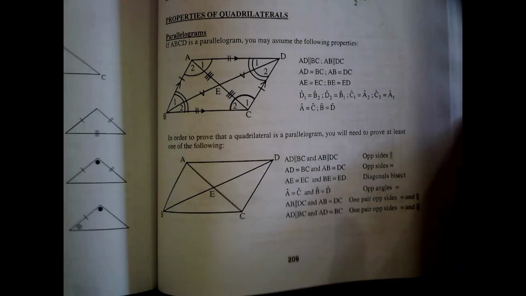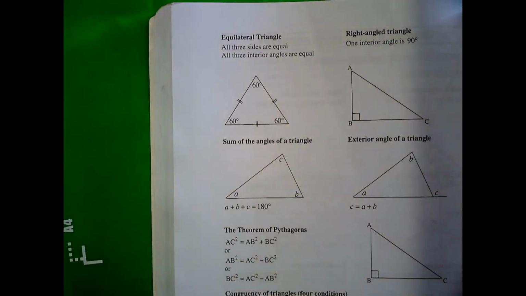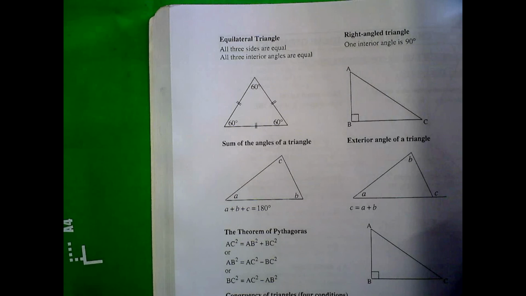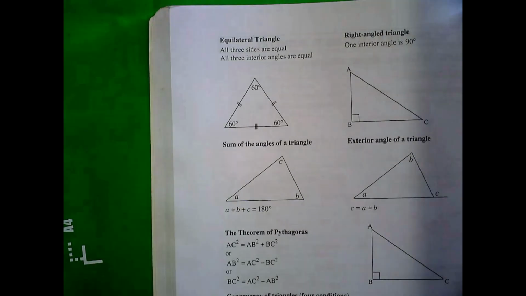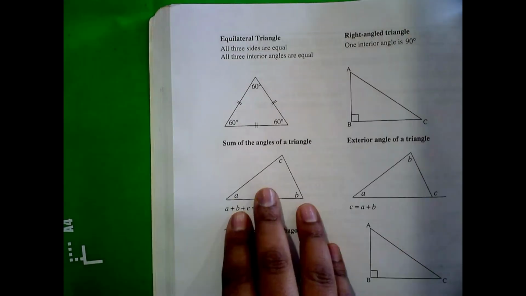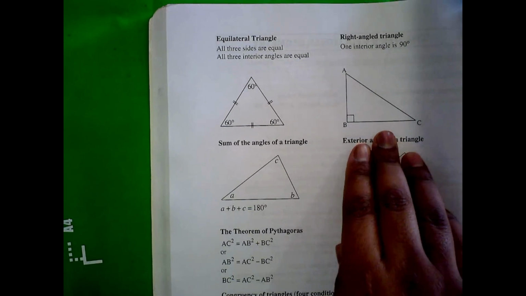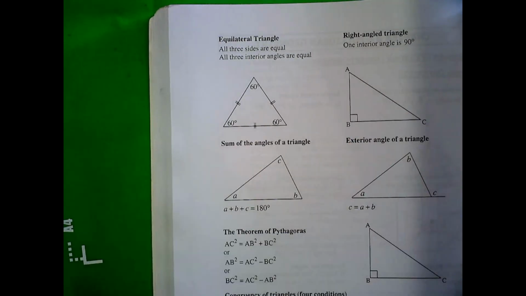Then when I go to here, equilateral triangle. If they say equilateral triangle, that means all three angles are equal to 60 degrees and all three sides are equal. If they say right angle triangle, I must know Theorem of Pythagoras straight away. Sometimes you can use trigs too, to work out geometry. You could have used trigs, it will work, right?